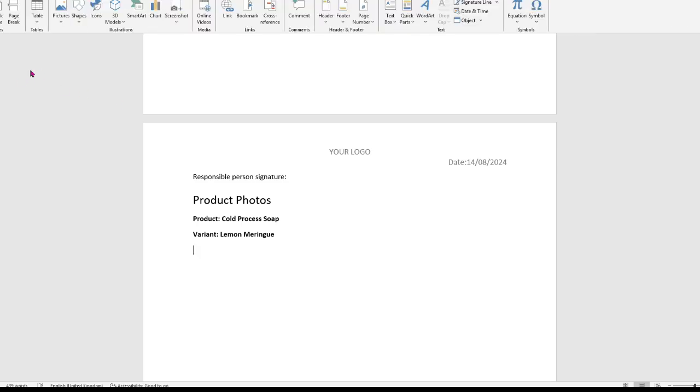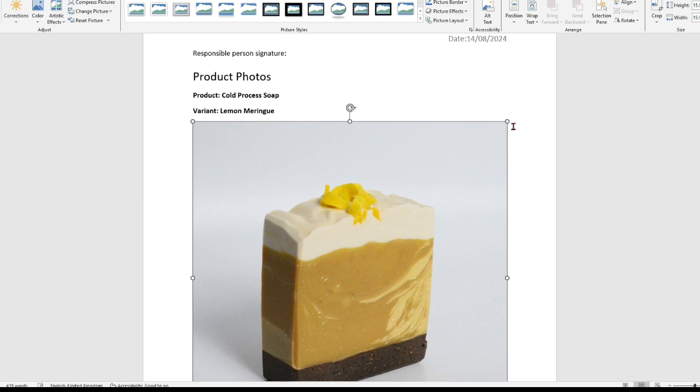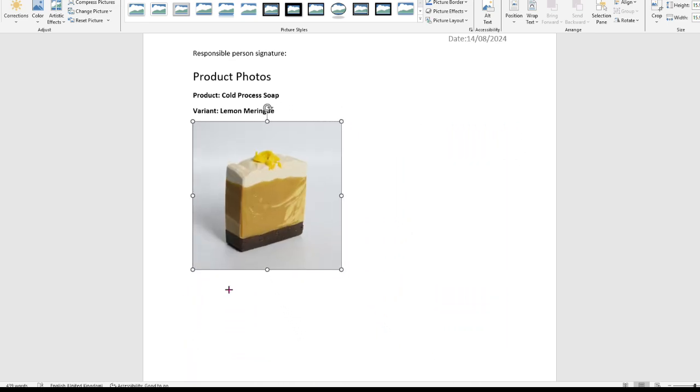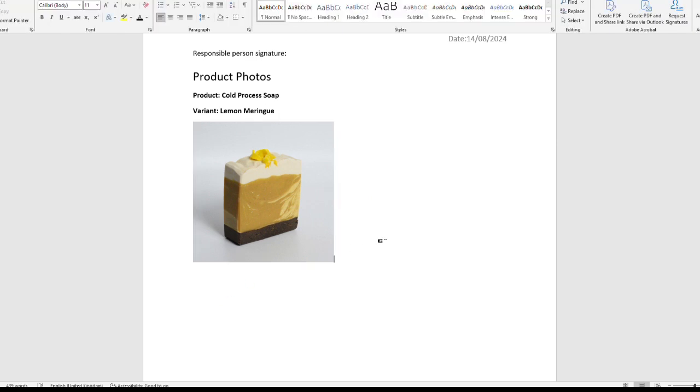You won't be able to see what I'm doing at the moment because for some reason it doesn't like showing pop-up windows, but you'll see it when I add it. So just add a picture of the product. Oh, don't flip it. Like that. So this is just of your finished product, so you know what it looks like. You can add more than one photo if you want.